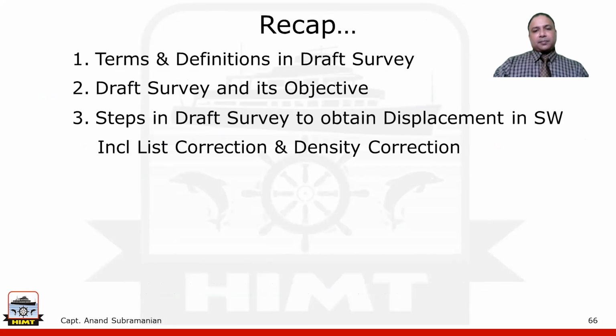All right, as a recap, what we have just seen are the various terms and definitions used in the draft survey. We've also seen the draft survey and its objective, as to why we go about doing it. We've also seen the steps in a draft survey to obtain the displacement in salt water. And ultimately, in case a ship has some list correction or density correction, we've seen how to apply those corrections and get to the final displacement at the density in which the ship is floating.